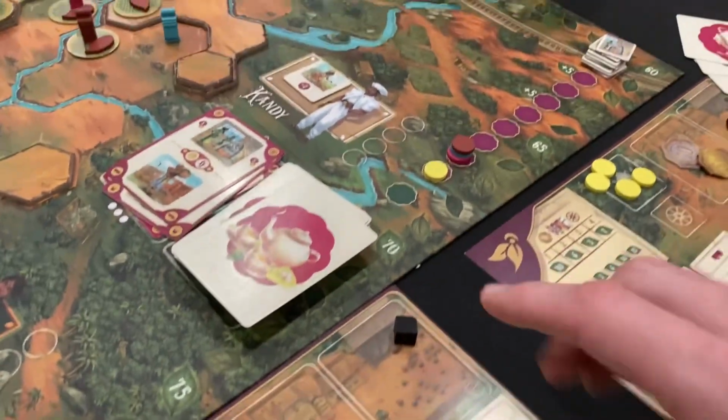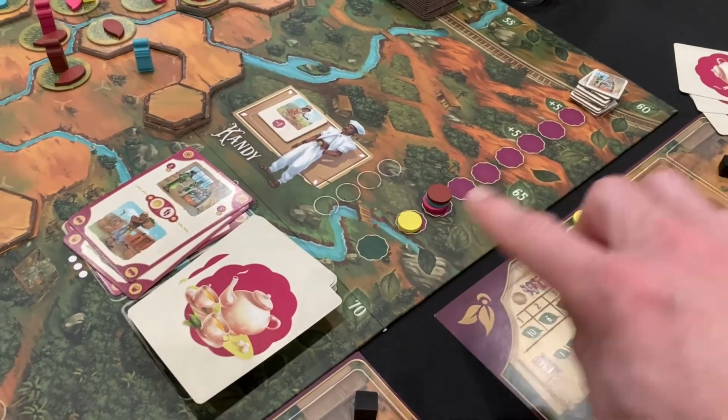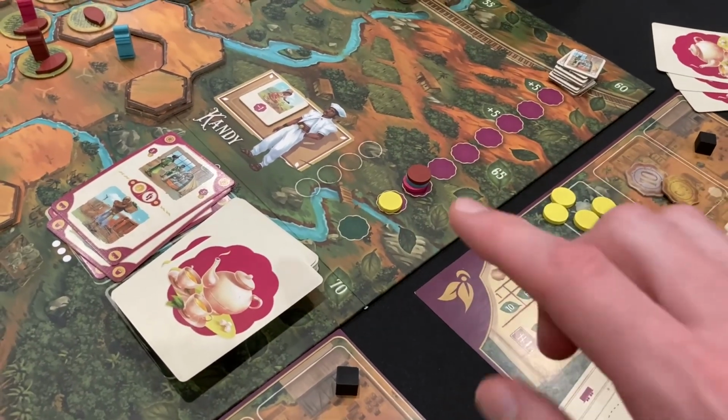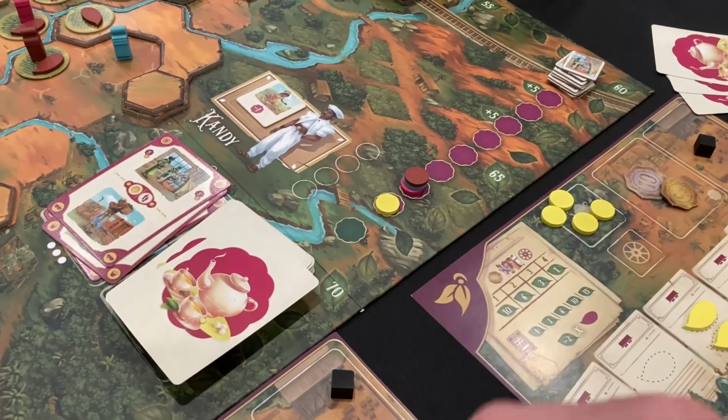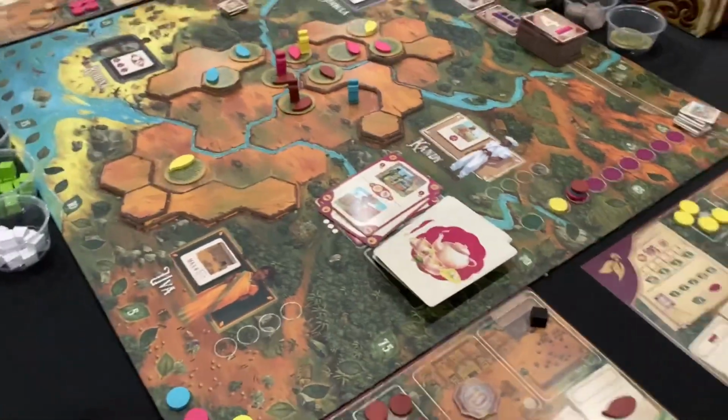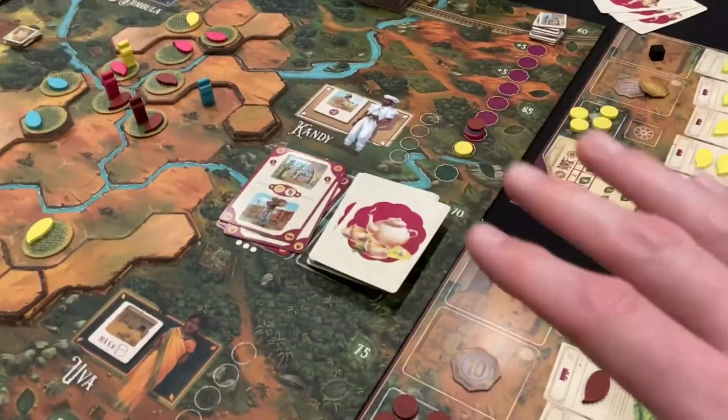A lot of newer players tend to ignore the technology track, or they just don't think it's that important, or maybe they forget about it. So just reiterate that when you're teaching this game, all these different actions are equally valid, equally important for different reasons. And that's what makes this a great Euro game.